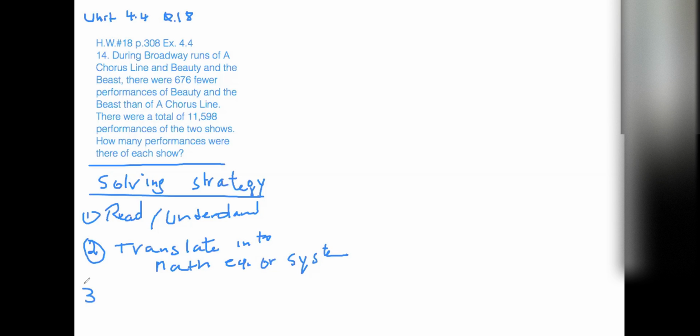Okay, number 3, what was the third step again in solving? Once you translate the problem into an equation, what do you do? What a system? You solve. That's right, the solving part. You gotta solve your problem. Finally, number 4 is to check, right? These are the main steps in solving a word problem. Pretty much any word problem, the same concept will apply.